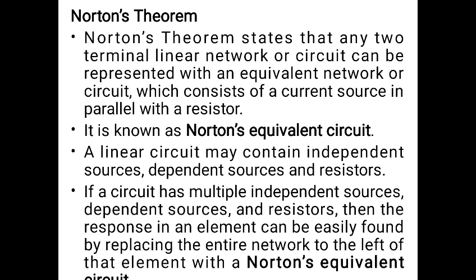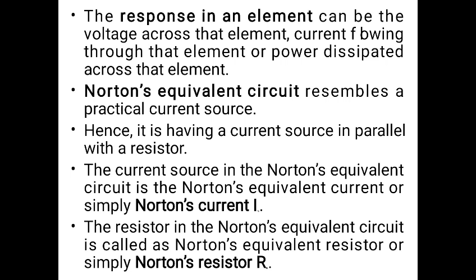A linear circuit may contain independent sources, dependent sources as well as resistors. If a circuit has multiple independent sources, different dependent sources and resistors, then the response in an element can be easily found by replacing the entire network to the left of that particular element with Norton's equivalent circuit.